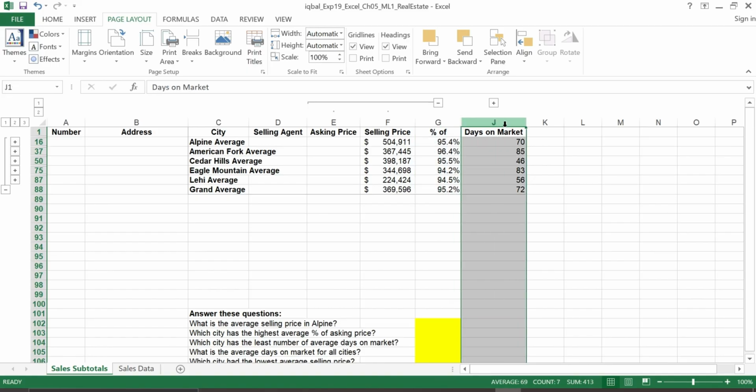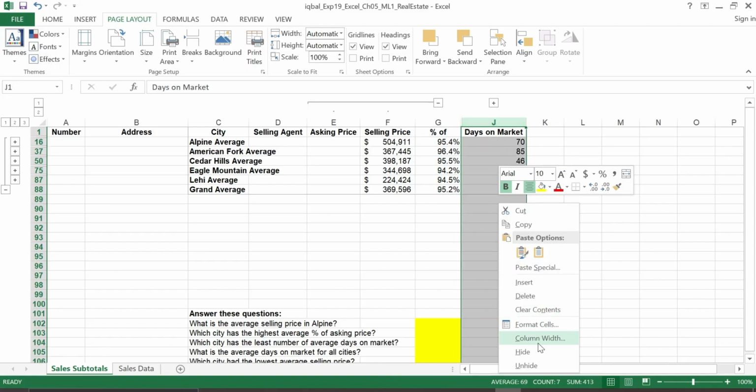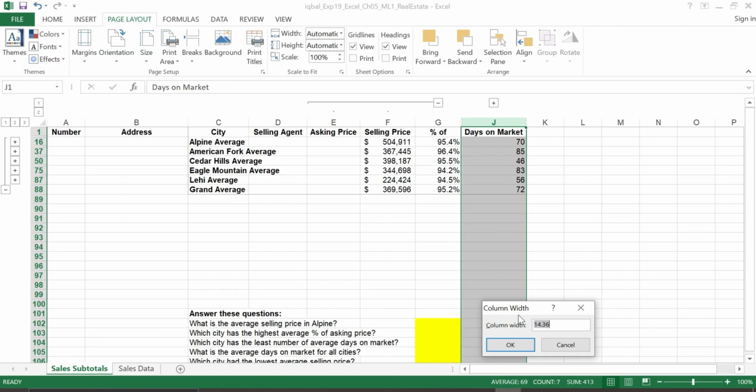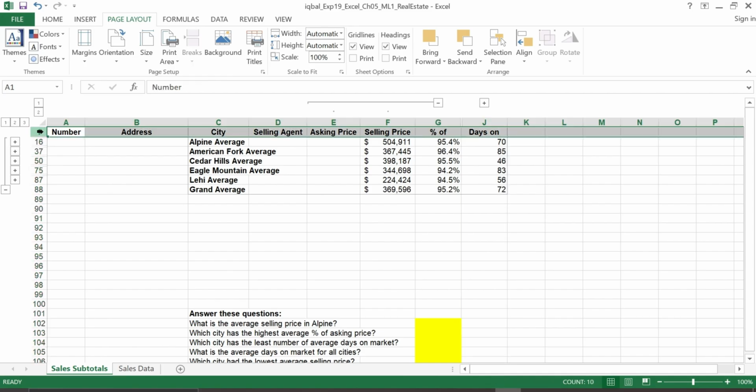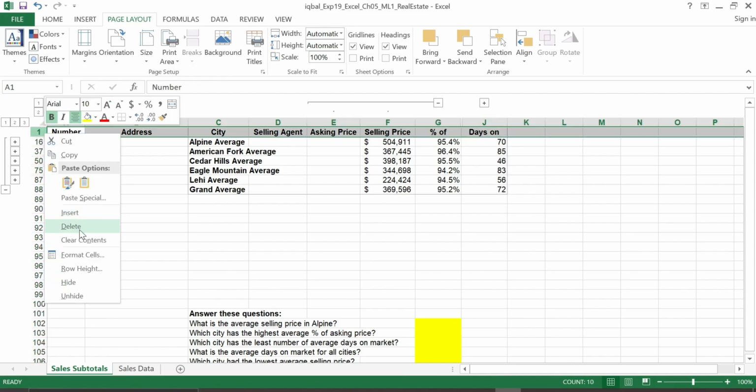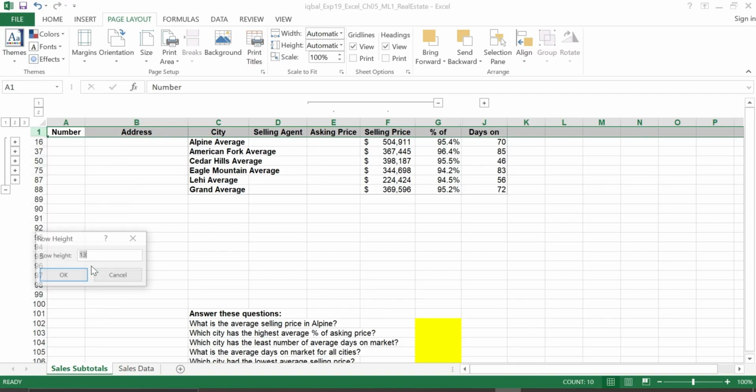Select column J, set the width to 10, click OK. Select row 1, set the row height to 24. Press OK.